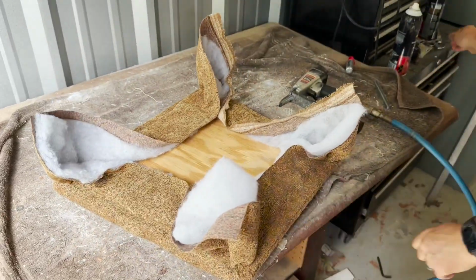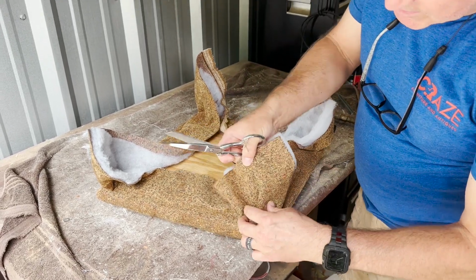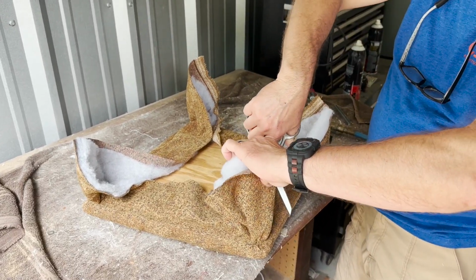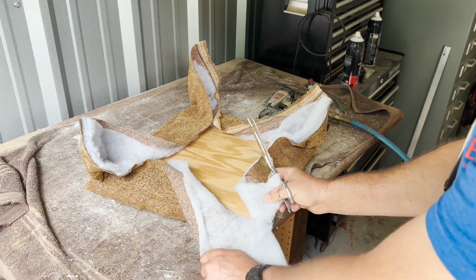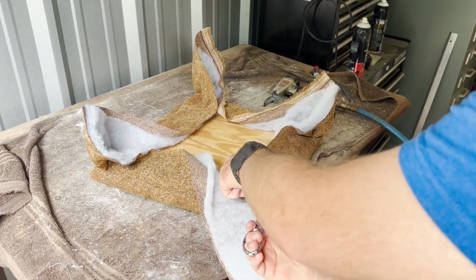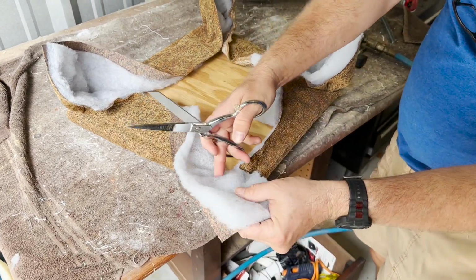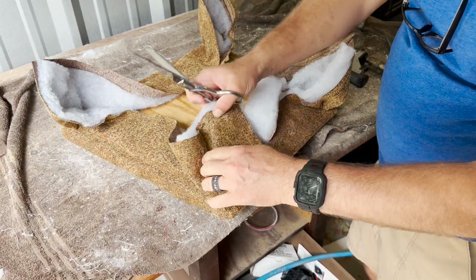All right, so that's done. And now I'm gonna cut. The way I'm gonna make my cuts is I'm gonna follow, like you can see how it folds here and there's a fold here. So I'm gonna go just down, and then I'm gonna open it up and cut away and just get all of this stuff out of the way, because essentially what I'm doing is thinning out all of this batting material. I don't want this thing to be sitting up this tall.